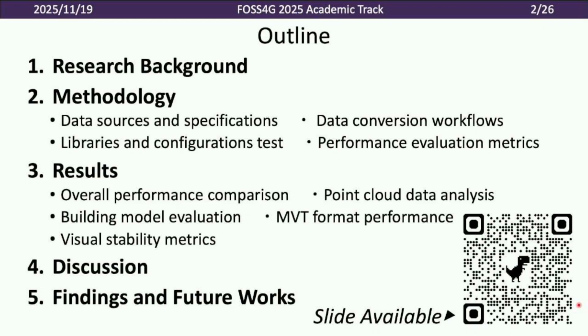Then we examine the results in detail: the overall performance comparisons, point cloud data, buildings, and semantic data display performance. Following that, we will discuss the implications of these findings, including key takeaways, technical considerations, and practical selection guidelines for different use cases. We will then highlight the contribution of this research, including our evaluation framework and real-world benchmarks. Finally, I will conclude with a summary of our achievements and outline future research directions before opening the floor to your questions.